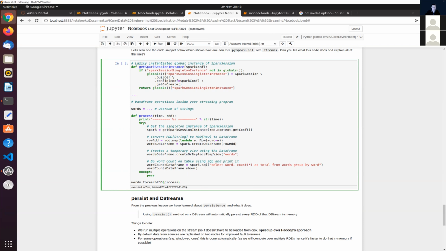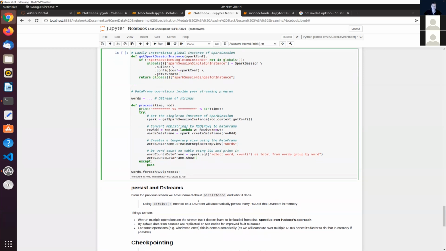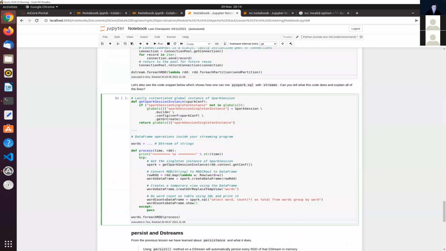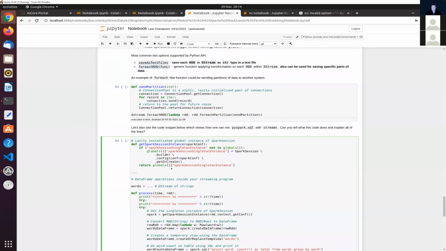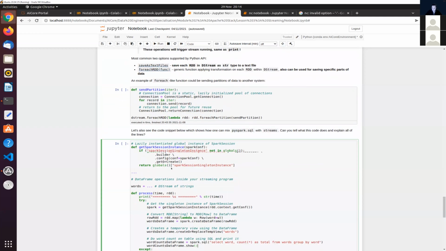Yeah. We have words, which is the stream of strings. So on every one of those words, or rather every RDD, run that function. Make sense? Kind of? Okay. If we run it, we'll get errors because it's just an example, right? It's not a full example, we don't have actual input. Okay, let's move on, gentlemen. We're almost at the end of the notebook.